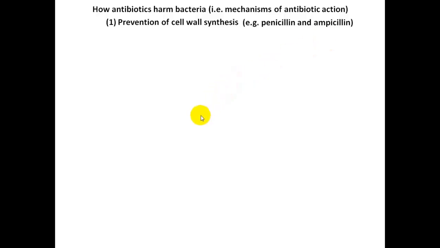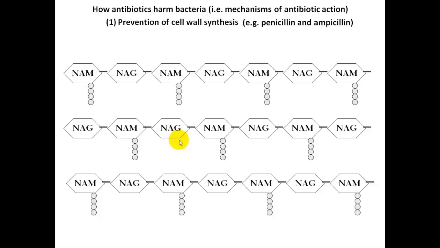To see how these antibiotics work, it'll first help to recall what bacterial cell walls look like. If you remember from week 1, bacterial cell walls have a general structure like this. It's basically a bunch of sugar chains that are connected to one another via a peptide link. Each circle represents an amino acid, and there's a short chain of them attached to these sugars called N-acetylmuramic acids.